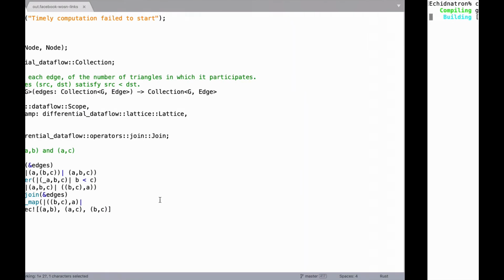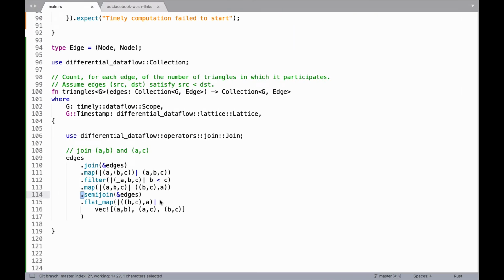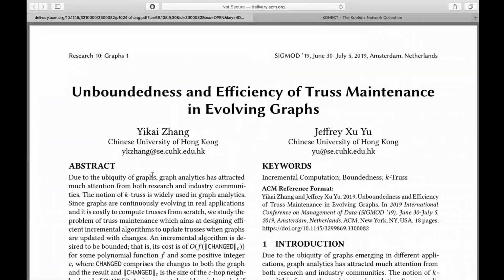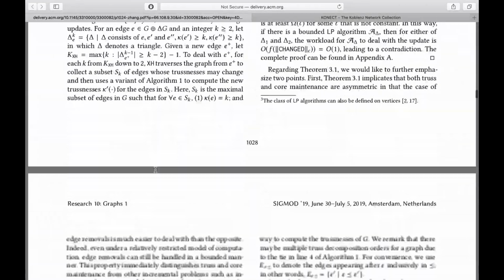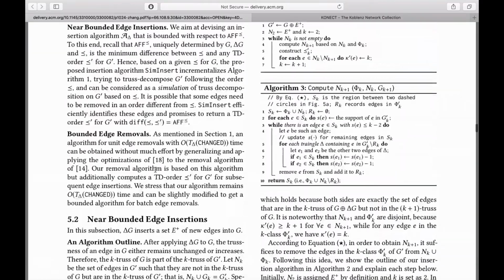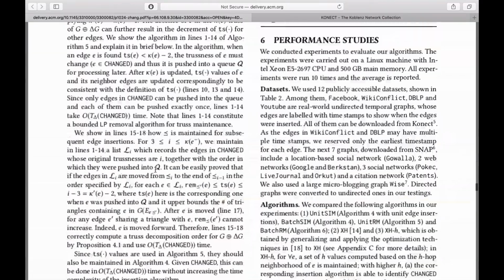Hopefully we'll see that this time, instead of wavering up in the 1 or 2 gigabyte range, maybe it'll actually blow out the memory on the laptop. This depends a lot on the degree distribution in the graph. If there are nodes that have really high degree, and they have the stats for this in their paper, so I can find the table.